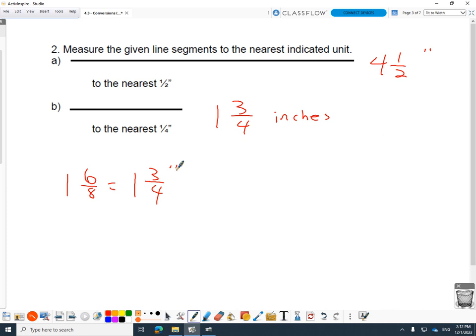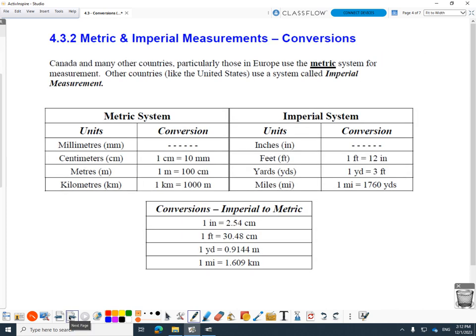So here's some conversions. You do not have to memorize. When you go into a specific field, you might want to memorize some of these, but here's a measurement chart. So this will always be available to you. It says 1 centimeter is 10 millimeters. Have you seen that before? 1 meter is 100 centimeters. 1 kilometer is 1,000 meters. 1 foot is 12 inches. Did you know 1 foot was 12 inches?